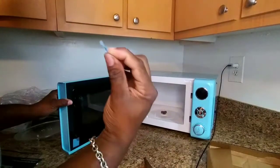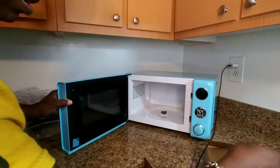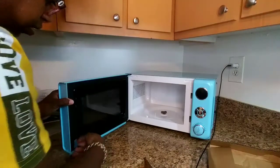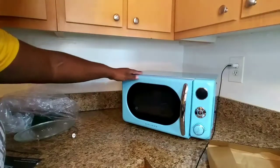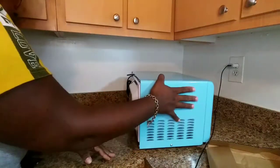It has like these little tape on it, so I'm just taking the tape off. Not really sure what it's for. It could be so it doesn't scuff up in the close. I'm not really sure. I'm just taking all that stuff out because you don't want that stuff on there when you get ready to use it. If you guys see stuff in the background, that's Dory tearing the box up.